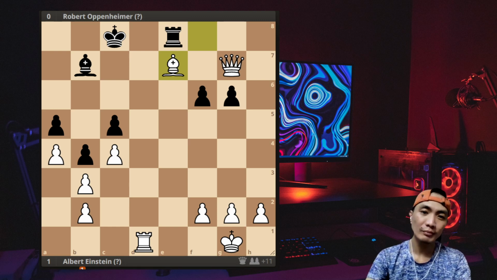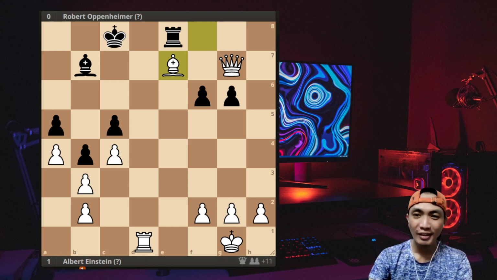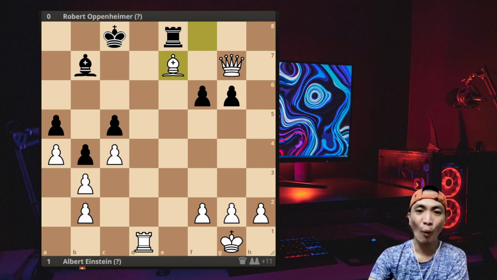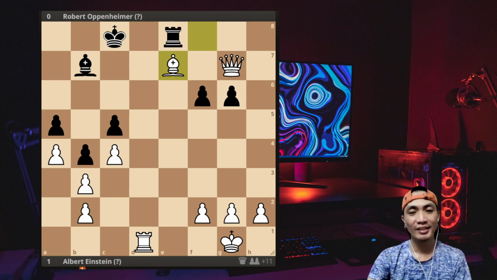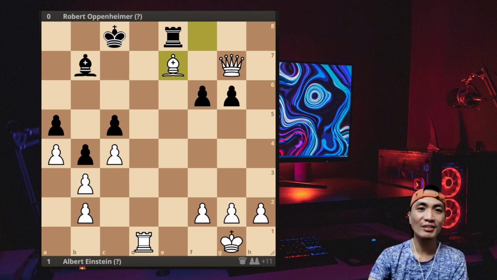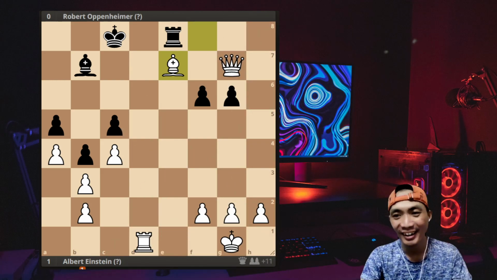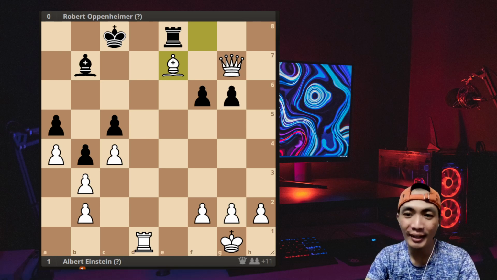Whew. So in this game, Albert Einstein's attack is definitely crazy. He's a brilliant player, a genius, brilliant. What can you say? He's an aggressive one. Like, he attacks Robert Oppenheimer. No castling, delayed castling, and then I'm gonna attack you with my full force. Massive attack. Can you see the lightning here?